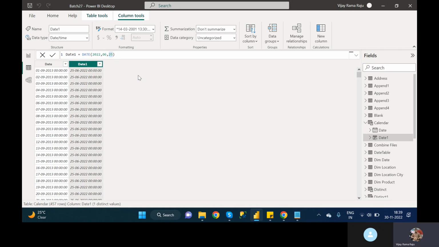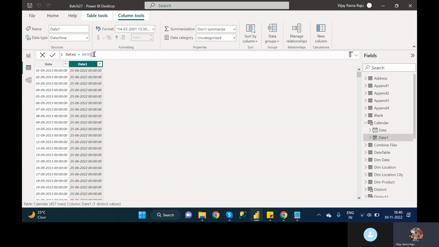So instead of writing static values, we can pass column values also. For column values, how can we pass them? Suppose for example this date column, I need to pass it here itself. For the year part I need to pass the date column, for the month part the date column, and for the day part.